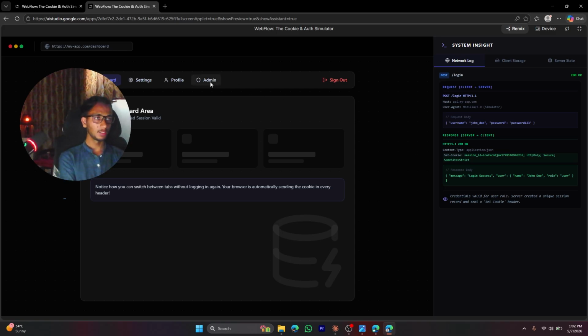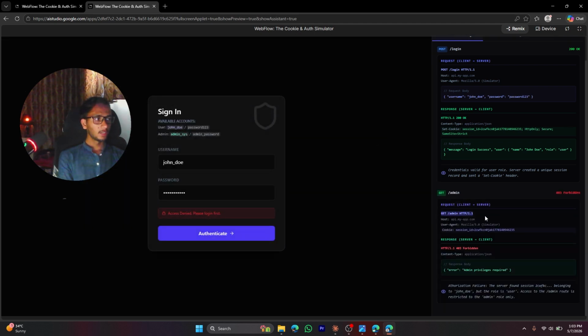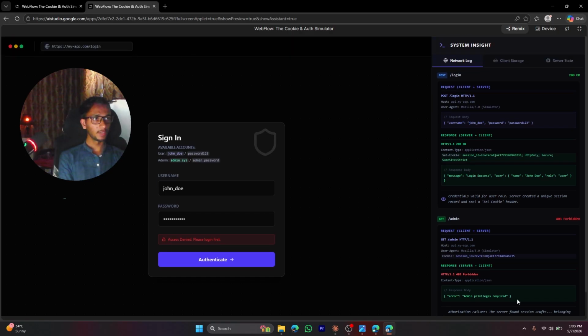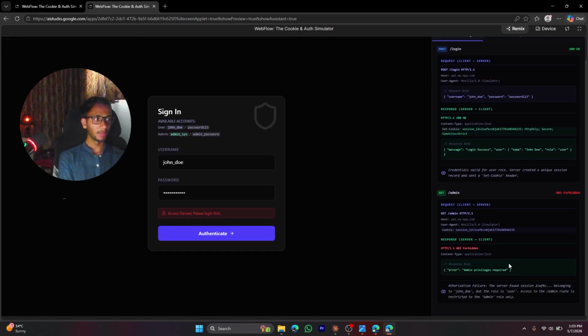Since this is not allowed for us as a regular user, this is only authorized for the admin user who manages the site, and they will have different credentials. Now let's click on this and see. It sent the HTTP request and also the session ID, but the server processed that and said that this admin page requires admin privileges.